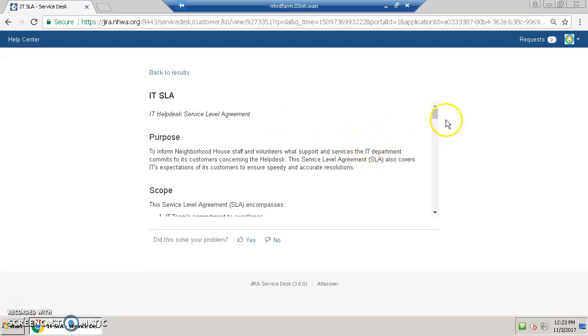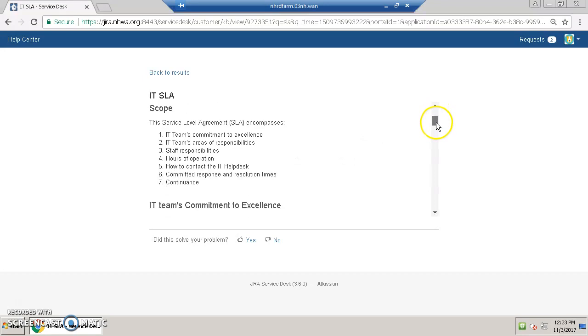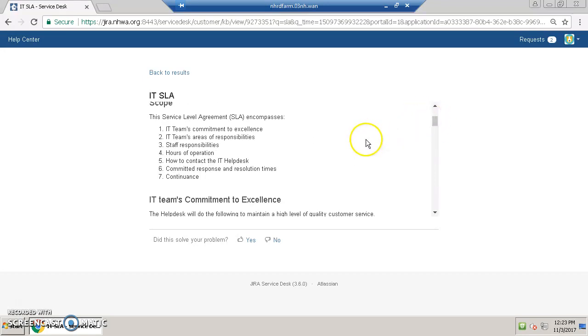So in this article, we have our purpose for the SLA, which I've already gone over, and then the scope that this SLA covers, which is basically our team's commitment to excellence and our areas of responsibility, the areas of responsibility that the staff has when making a request to us, because there are points of interaction that we need to have to complete requests, and sometimes that will fall on the staff to make sure that they are viewing the requests and updating them with information that we need when we reach out.